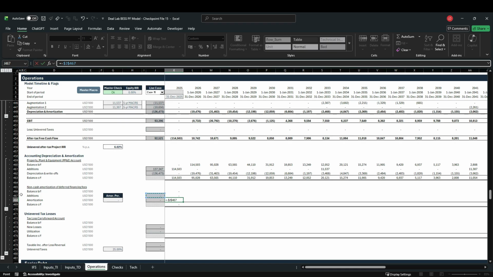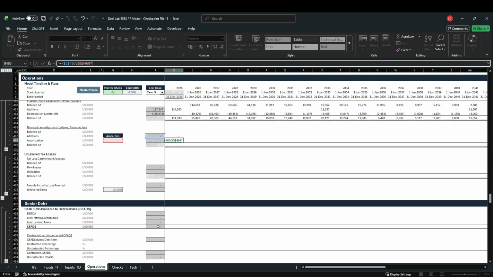So that just takes all the additions we have throughout the full asset life, and we'll divide this by our actual amortization period, which is going to be equal to our actual financing tenor in G468. Let's also fully anchor this one with F4 once. And then lastly, we'll multiply this with, let's scroll down.